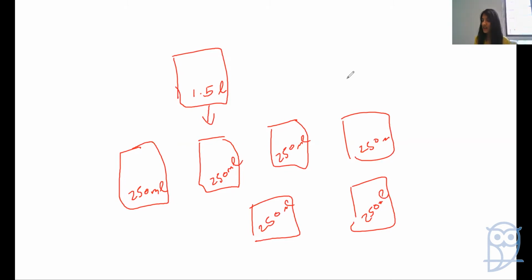The next question I have is, a teacher asks her class to work out the answer to this question. Guys, do you agree with me that it was 6 glasses? Do you agree that it was 6 glasses of orange juice? It's 1.5 liters of orange juice, so it's going to be 6 glasses. Awesome.